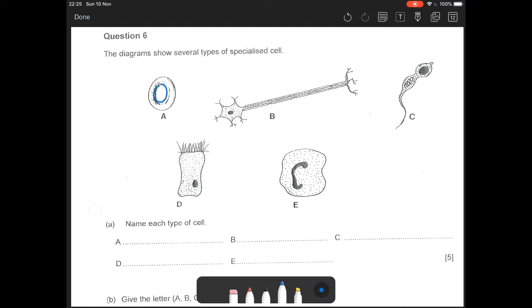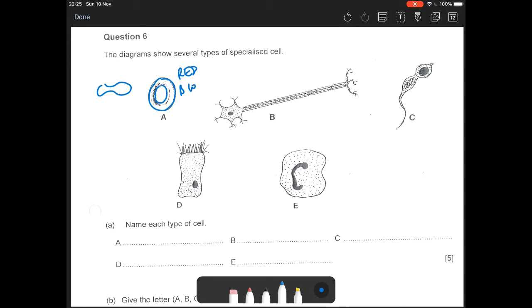This sort of donutty type shape, or if we're looking at it from the side, would look like that, is what gives away the red blood cell. This long shape, these sort of sticky outy bits here, these sticky outy bits here that form what we're going to learn later as the synapses. That's what identifies this as a nerve cell.